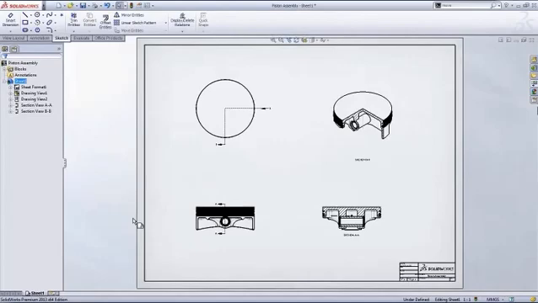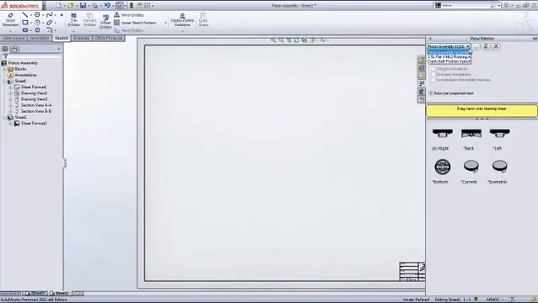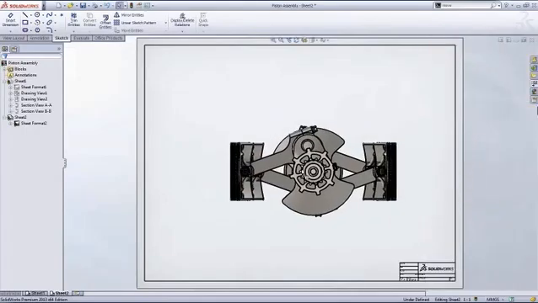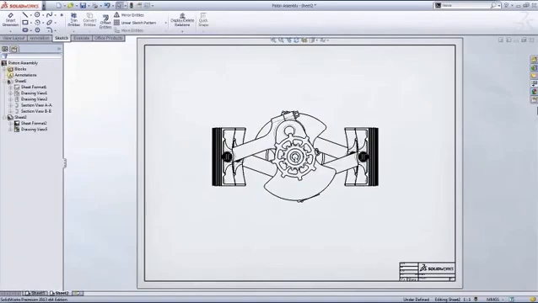I want to show two more things, and to do this, I'm going to add a second sheet. I want to create a view of the whole assembly, and SolidWorks allows you at any time to add views from other files. In fact, it even gives us a drop-down list of files to choose from that are open. So I'll select the top-level assembly and place the front view. When you're working with moving parts, sometimes you want to show them in a specific position on a drawing. This is a great use for configurations.